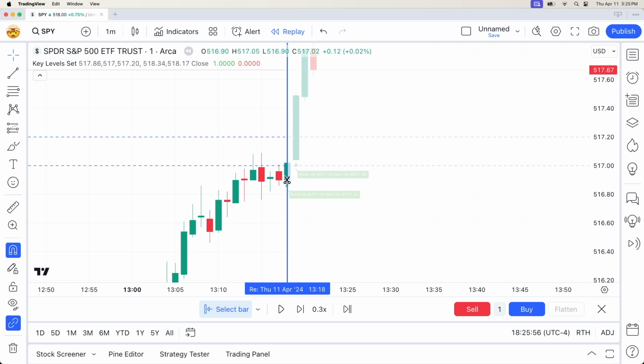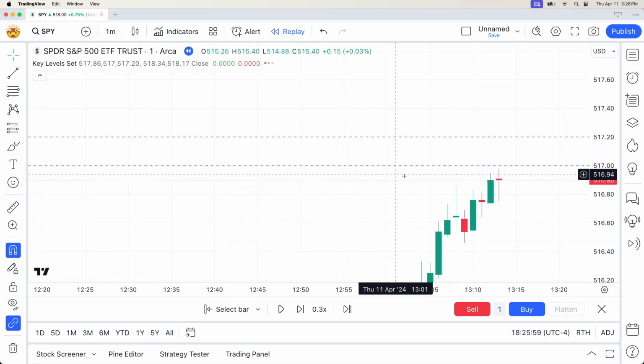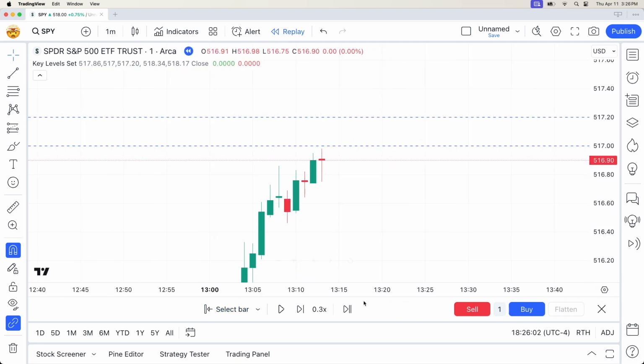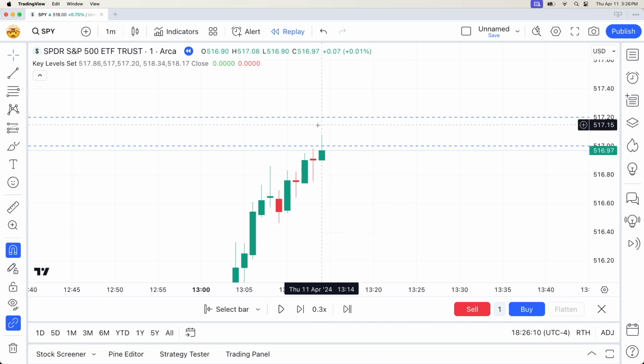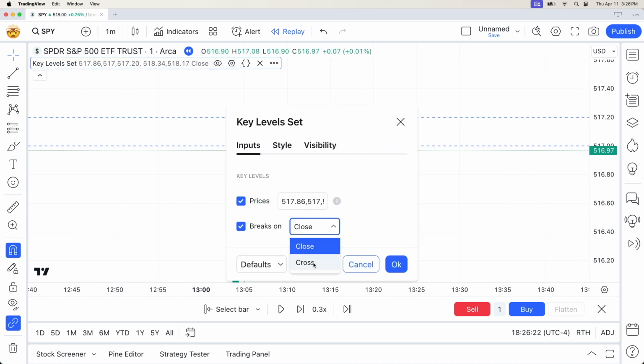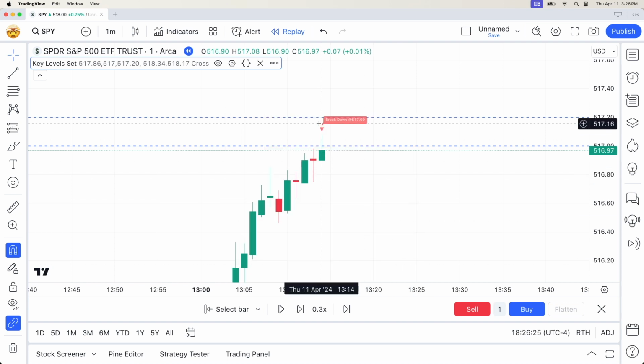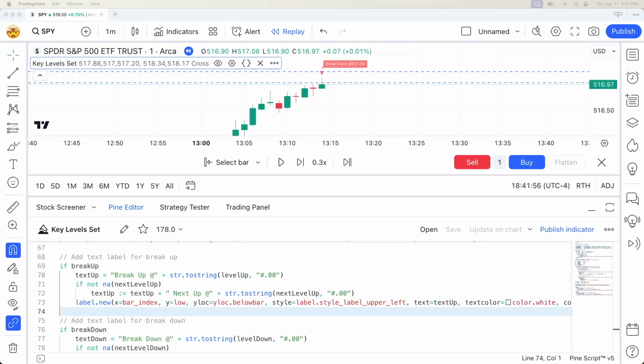So select bar here and make sure that we show breaks only on close. You see, for example, here, we have not reported any breaks because we are in the close mode. Now, if I was changing to the cross mode, we can see that as the bar is printing, we are detecting breaks. That's great. Awesome. All right, we're almost there.